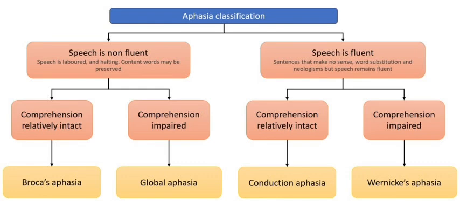Alexia without agraphia. In this condition, the lesion occurs in the corpus callosum, usually in the left splenium. The speech of the patient is normal over here. Comprehension, that is understanding of the patient, is also normal. The patient can write, but the patient cannot read.